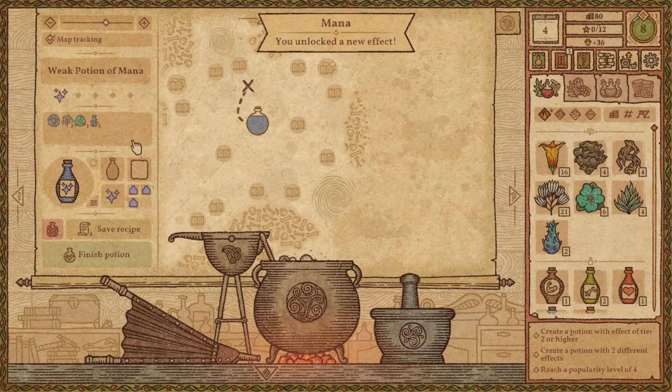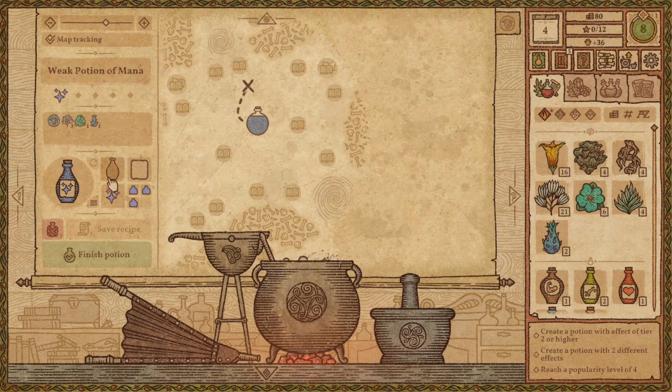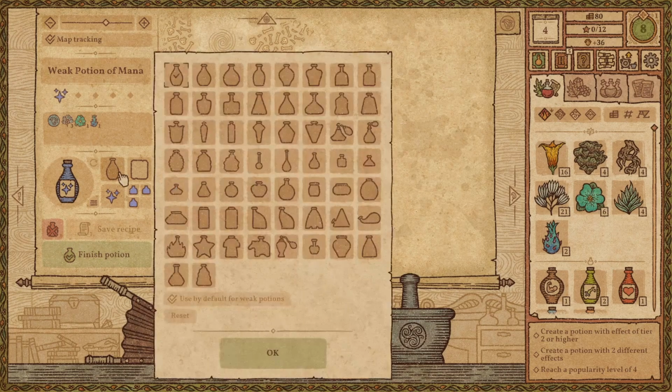Mana. Ooh. Save recipe. Finish potion. Oh yeah, then I can create like... Ooh, because it's mana. Oh, that's cute. Yeah, that's nice.